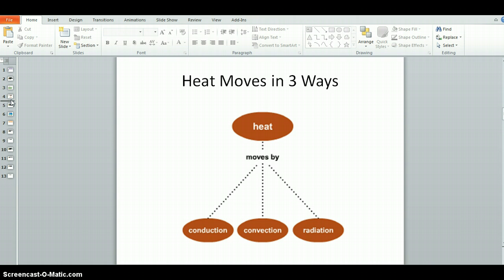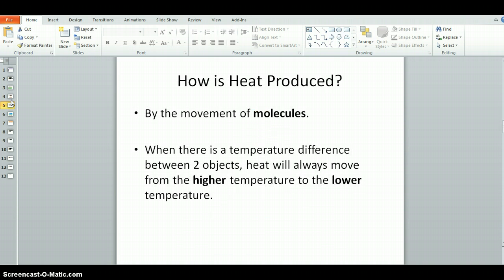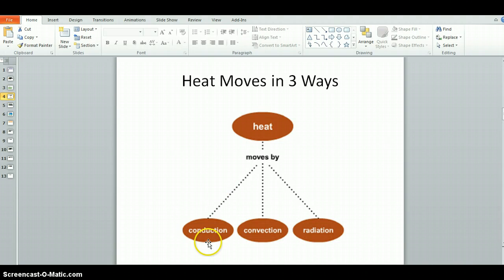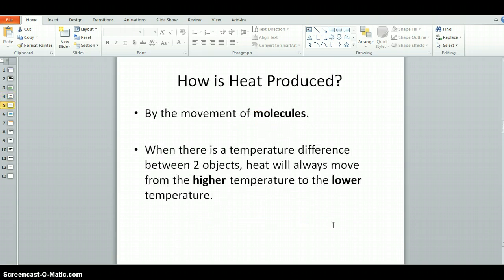Okay, so today we're going to be talking about how heat moves, and we're going to be discussing the heat transfer lab. So the three ways that heat moves are through conduction, convection, and through radiation. So we know that heat is produced by molecules moving, and then the different ways they're transferred are those three right here, by conduction, convection, and by radiation. So those are different ways that this movement of molecules is causing the heat to transfer to other places.